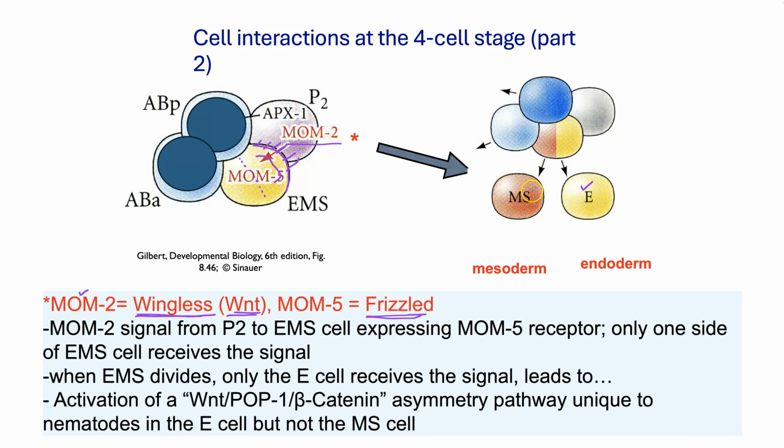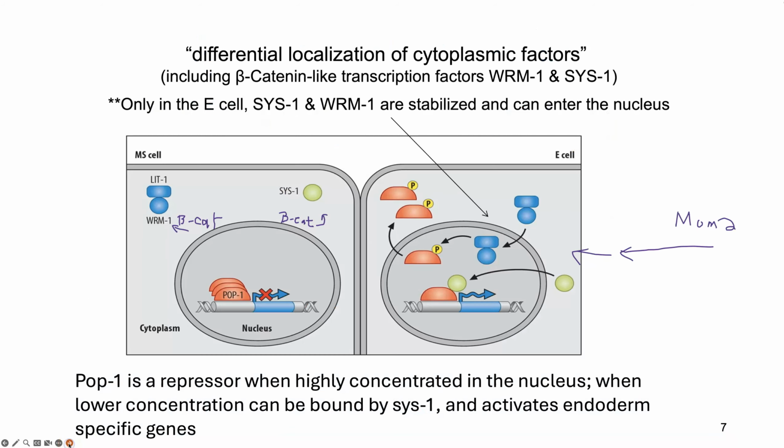And the other cell, in the absence of that signaling, or with very low levels of it, not enough to initiate transcription of the endoderm-specific genes, will then go on and form the default, which is mesoderm-specific. You will see Wnt signaling over and over again in a number of different organisms when we talk about mouse and frog and that sort of thing. But just to note that the system is a little bit different in nematodes, and so I'm going to talk a little bit about that signal.